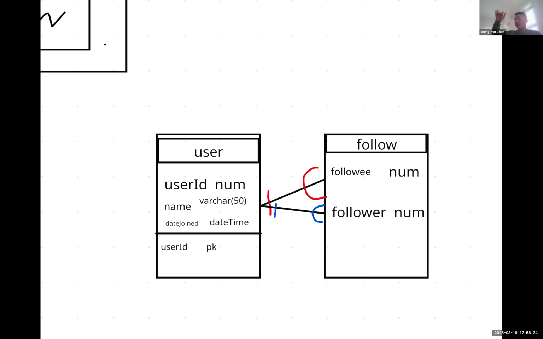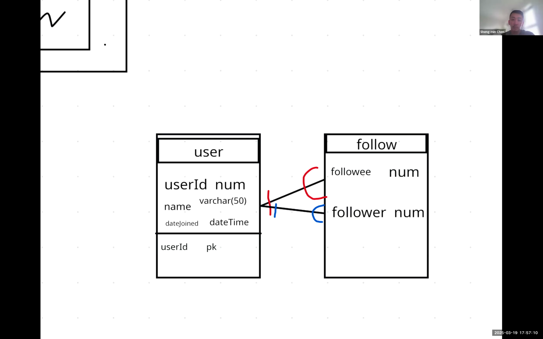The very top header box is the name of the table. The second box in the middle of your data modeling diagram represents the entity, always the columns and variable types. And finally, the last box is where you'll put your constraints. You can always organize it this way. In case of a combination key, you must put it at the very bottom. You cannot put 2 underlines within the middle part.